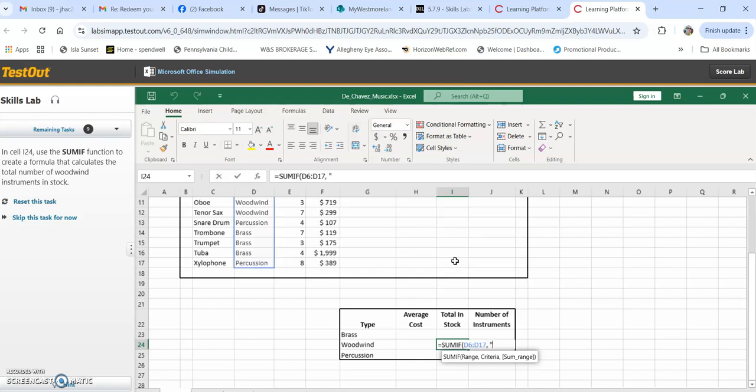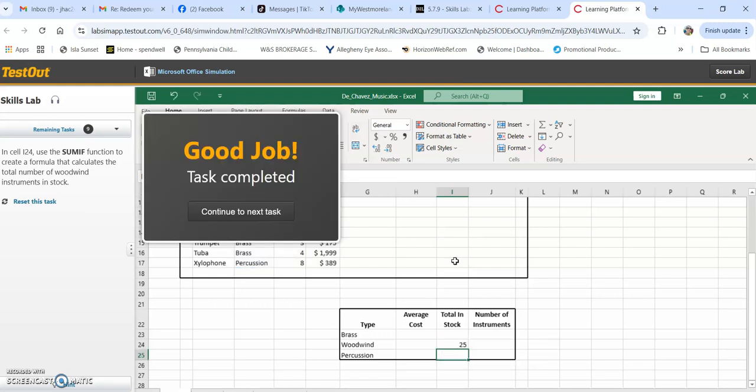And those ones are going to be woodwind. And comma, E6 through E17 and hit enter. And basically it's counting up and getting the total number of woodwind instruments in stock.